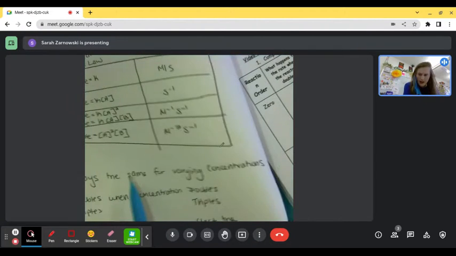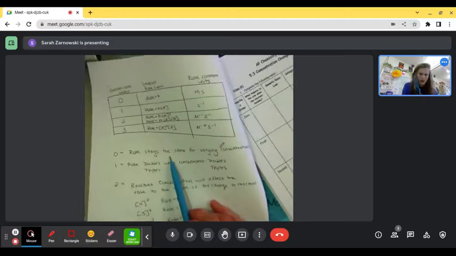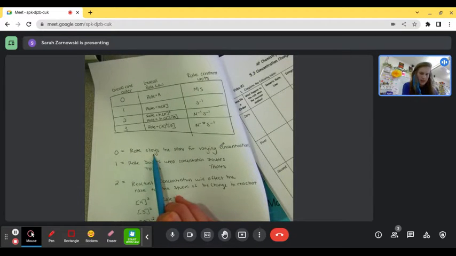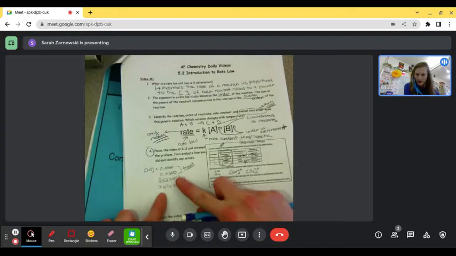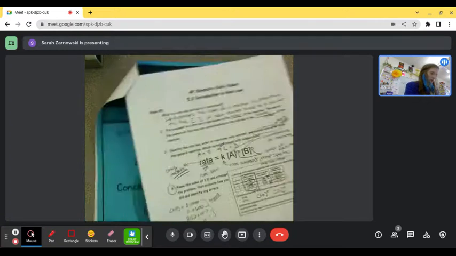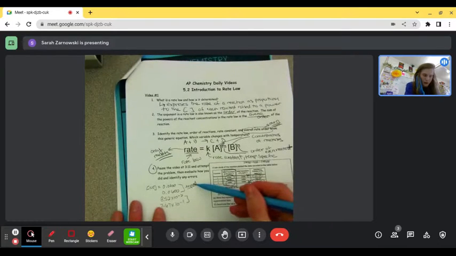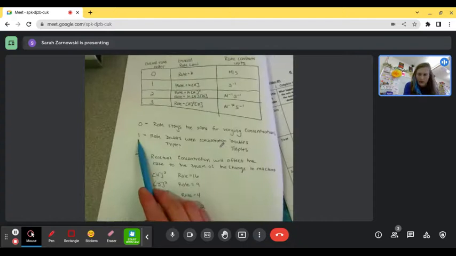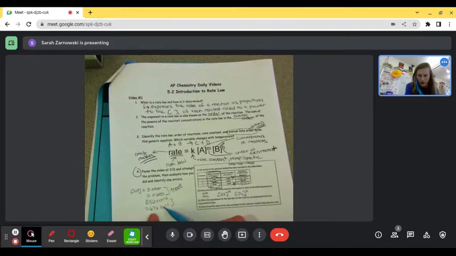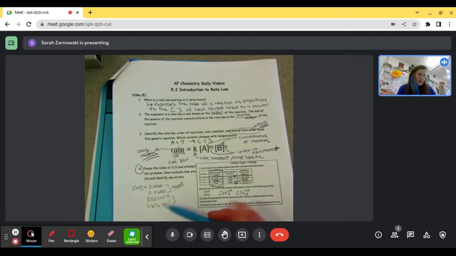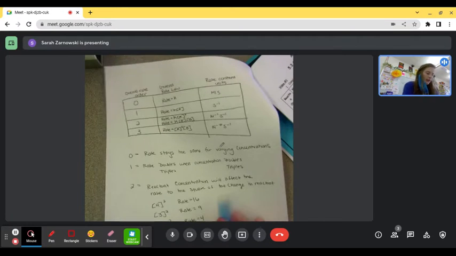So how do these affect each other? I'm going to go to the flip side here. If the rate stays the same, so if the exponent's 0, the rate has to stay the same. These clearly are not the same number, so it can't be an exponent of 0. If the rate doubles or triples, that means the concentration also has to double or triple. So it tripled. In order for it to be an exponent of 1, the rate has to triple. You could do this in your calculator, but this does not triple. So that's not an option. The only option we have left is an exponent of 2.